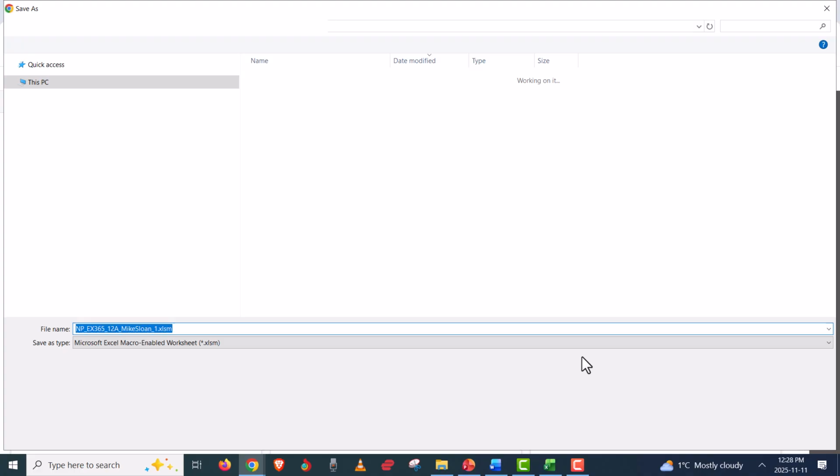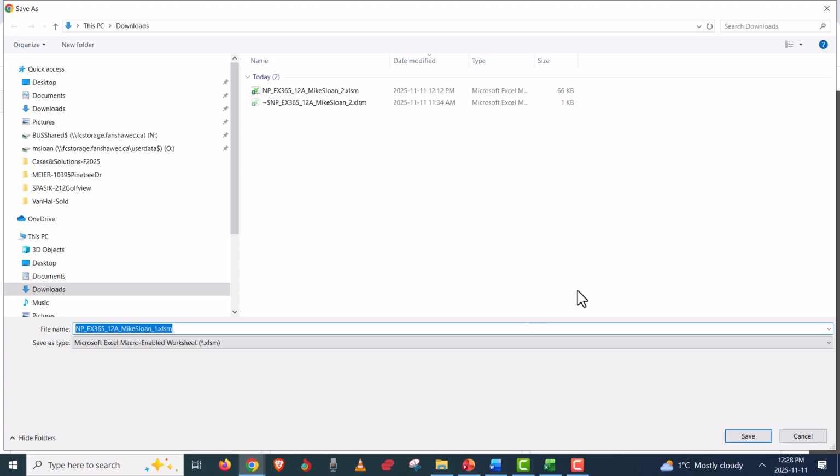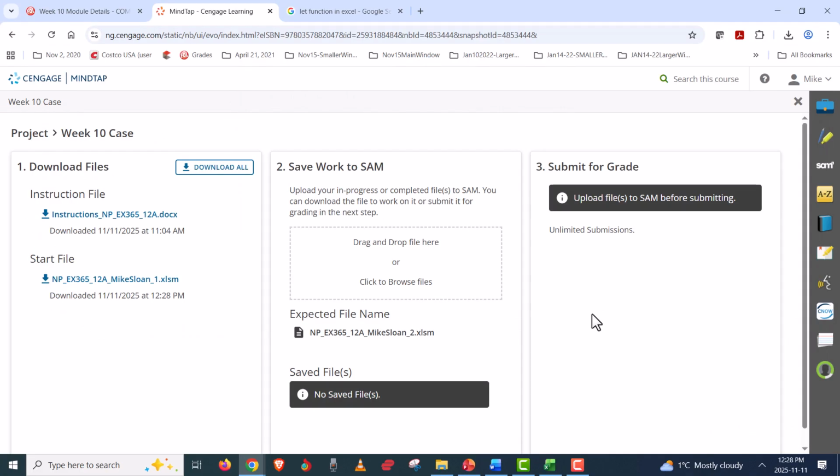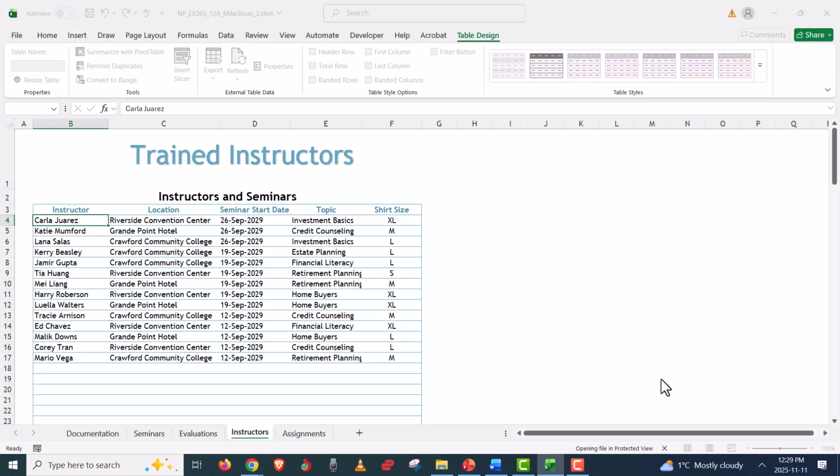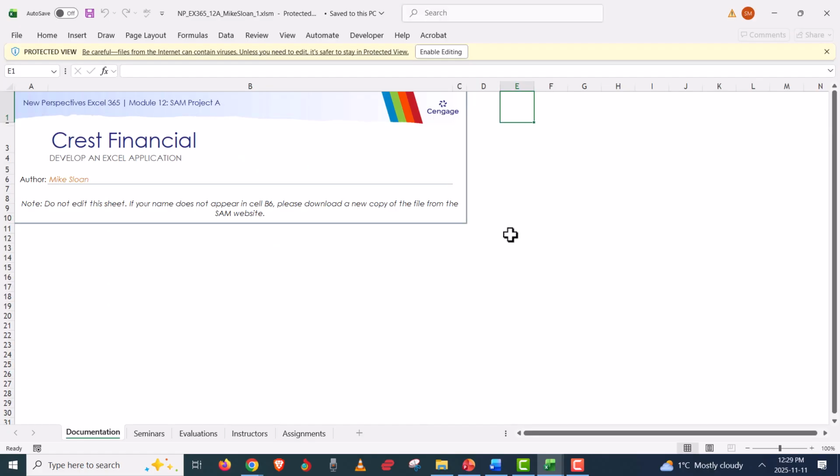Okay? And just wait. I know you did the data validation. Just wait. There's a way around that too. This is only if you actually did this. Otherwise, you can skip this completely. And I'm going to open that file up. You guys know how I'm going to do that, right? I'm going to paste text only, and then data validation is going to stay in there. So this is... Come on. Okay. Enable editing.